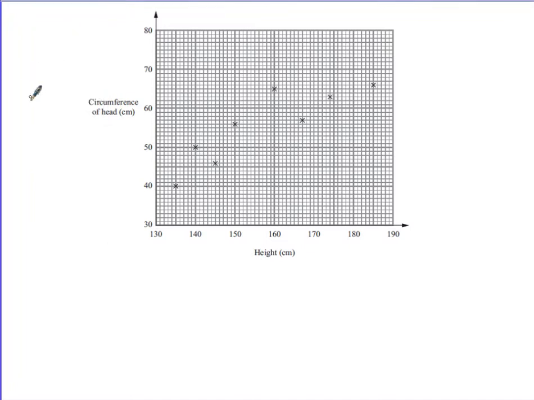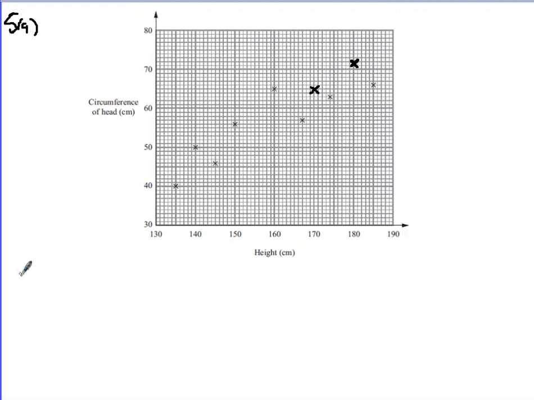Question 5. The scattergraph shows information about 8 people. It gives information for 2 other people. Plot these on the graph. So we've got 5A. We're plotting 180, going across to 180 and going up to 72. Each little square will be worth 1, so you want it exactly accurate, please, bang on there. And then 170, going up from 170 to 65. So there's your 2 additional ones.